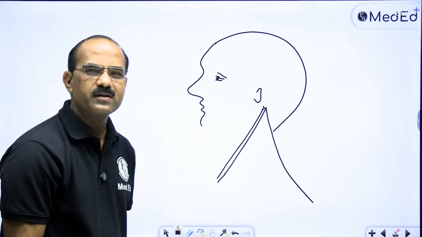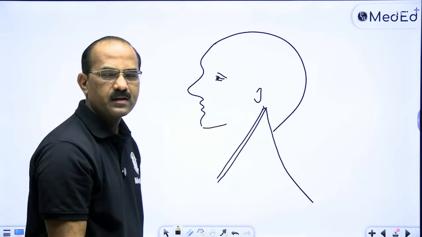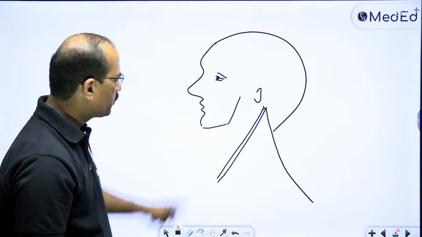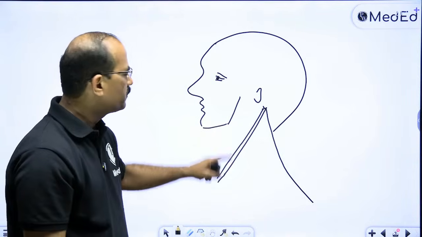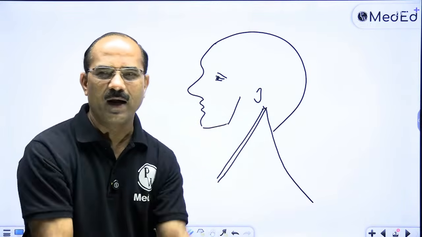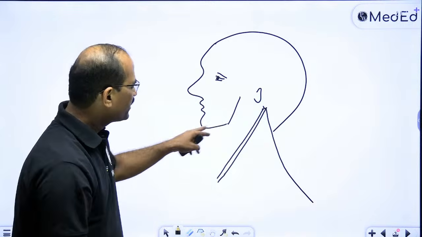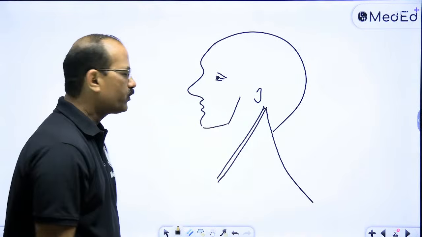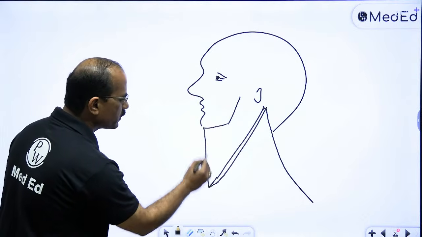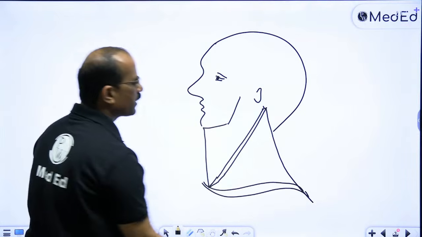What is this muscle? That's a trapezius. What is this going to be? This is the body of the mandible. That's the ramus of the mandible. What is this junction known as? ये junction को क्या बोलते हैं? Angle of the mandible. So that's the body, that's the ramus, that's the angle of the mandible. ये क्या होगा? This is the midline of the neck. What's here? That's the clavicle.